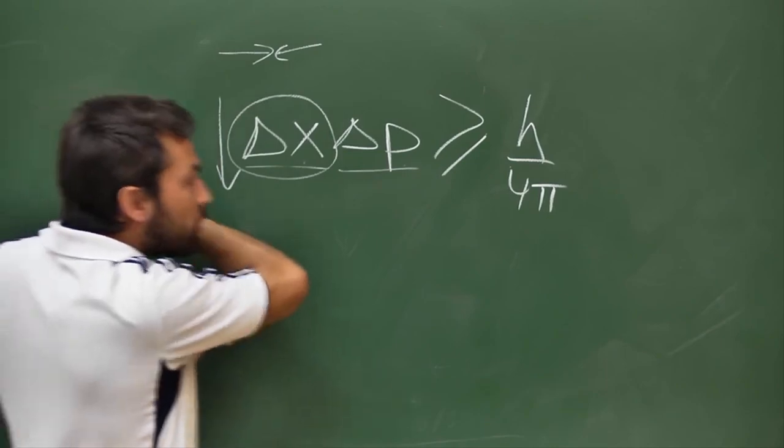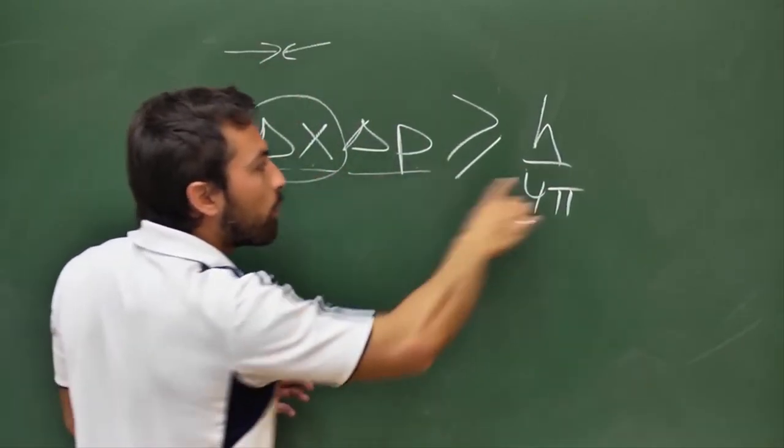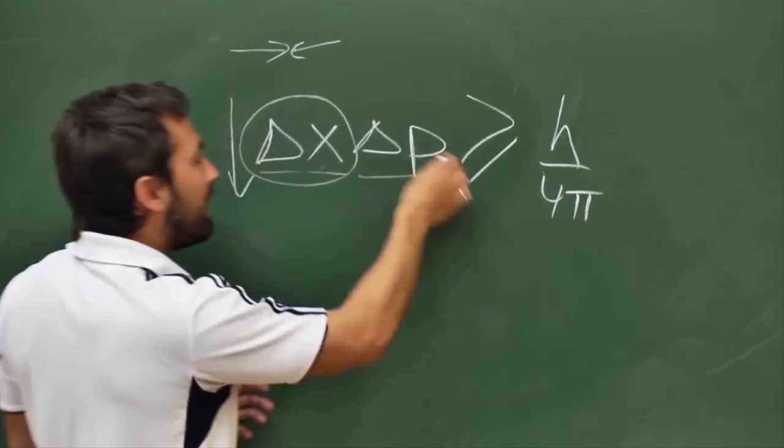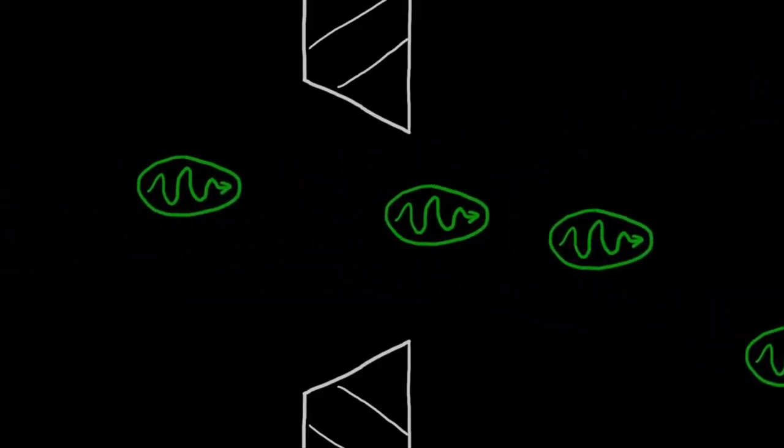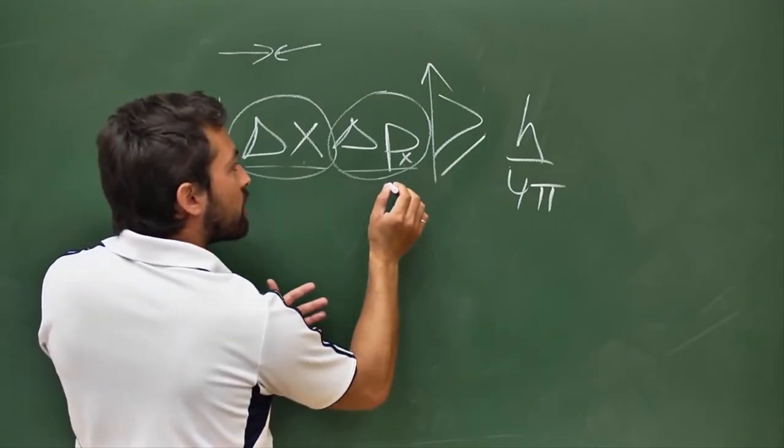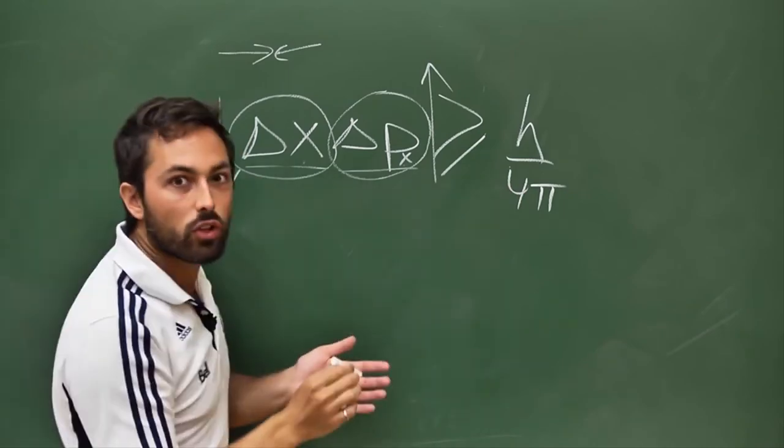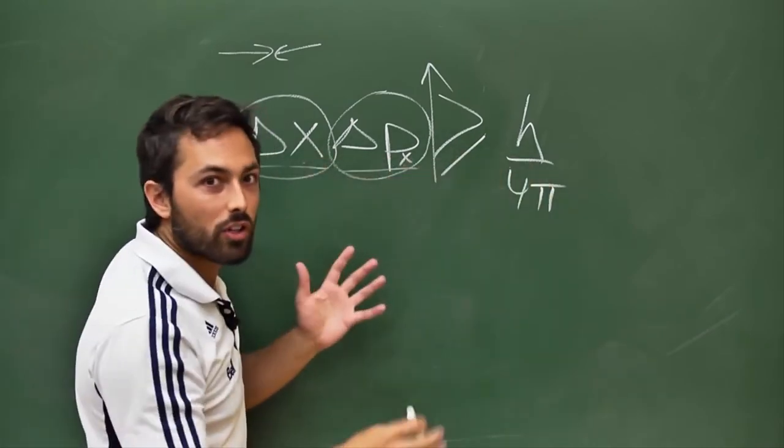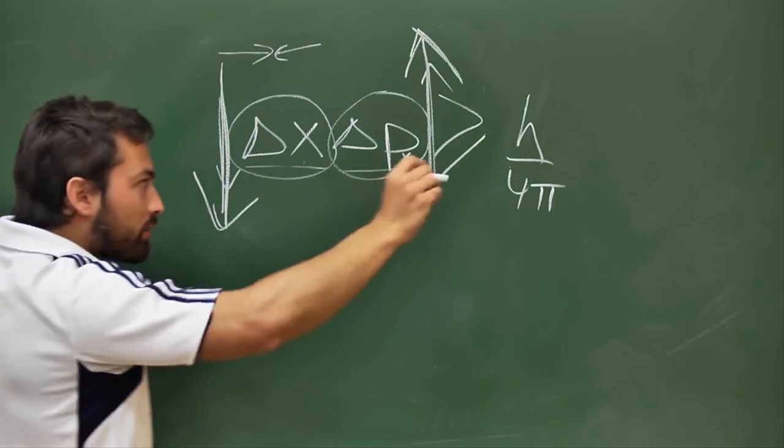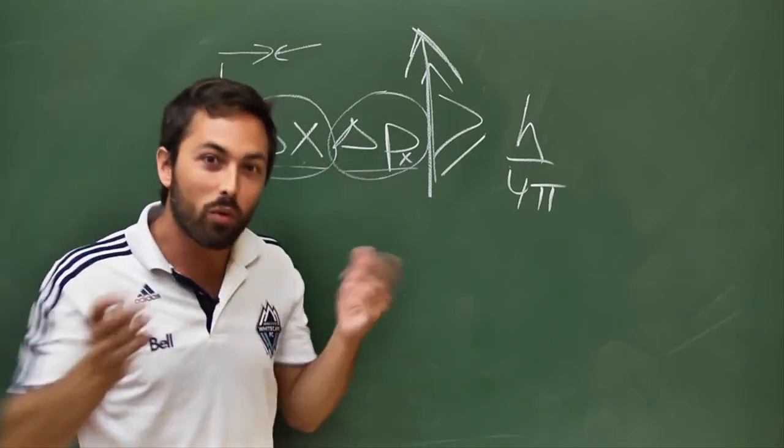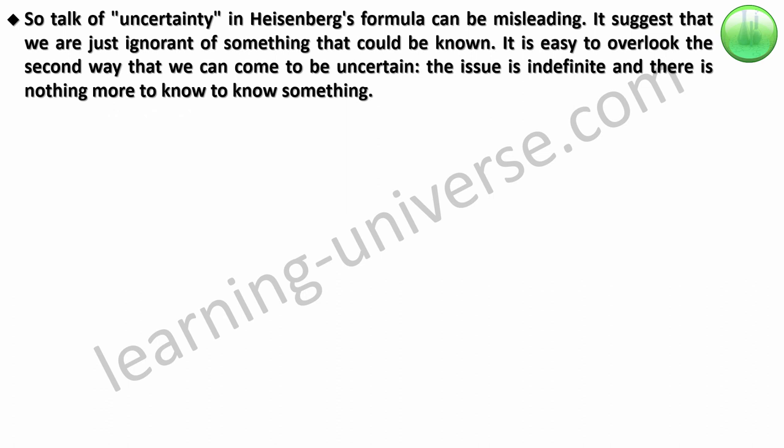In our everyday lives, we don't come up against this uncertainty relation because everything is much larger than h. But as we narrowed the slit, we were decreasing Δx for those photons. So we were getting more and more precise about where the photons were passing through that slit. At a certain point, you come to this limit. So that if you narrow this any further, you're going to break this uncertainty relationship. So what needs to happen is the uncertainty in momentum needs to go up. I should specify this is uncertainty in momentum in the x direction, in the horizontal direction. So if before photons were going perfectly straight, now they must veer off to the left or to the right to ensure that we don't break Heisenberg's uncertainty relation. And the more you decrease your uncertainty in position, the more the uncertainty in momentum has to go up. It's really, really non-intuitive, but it's the way the world works.